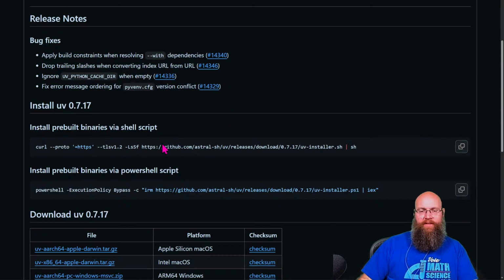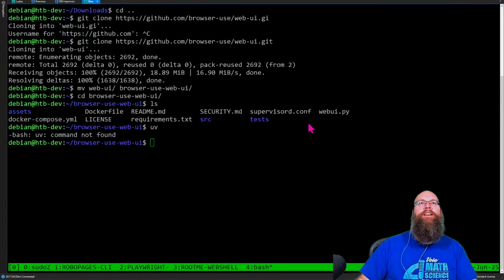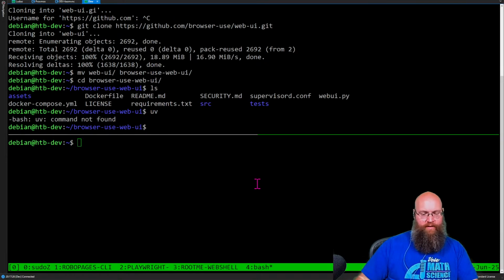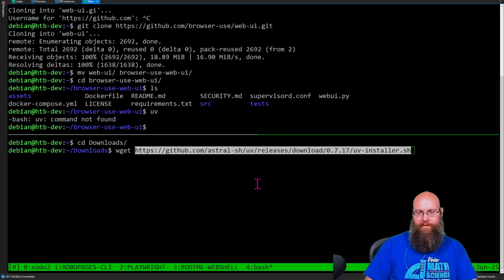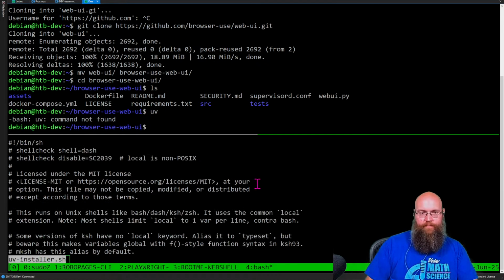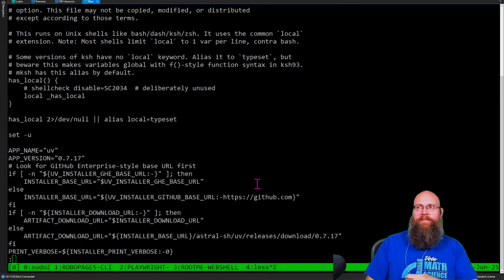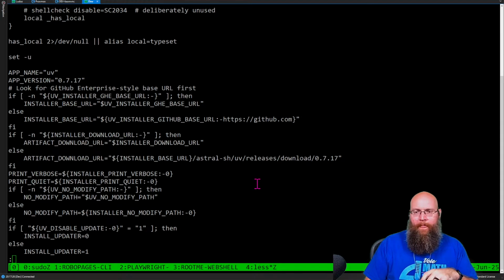Now, one thing I always like to do as a safety precaution, before I run any of these curl installer one-liners, is take this and open it up in a new browser. So let's go to downloads and do a wget on it, and then take a look at what it's doing here, just to make sure there's nothing obviously crazy about it, like it's just downloading some kind of binary blob and running it.